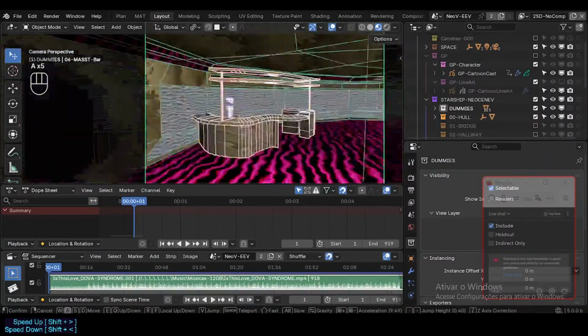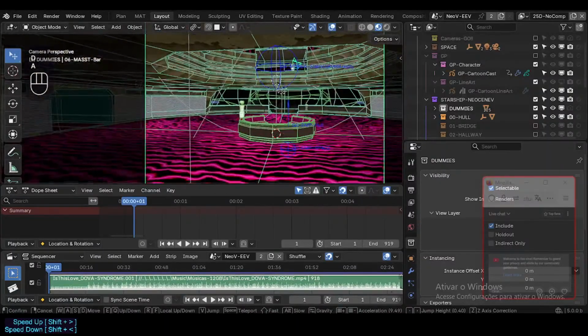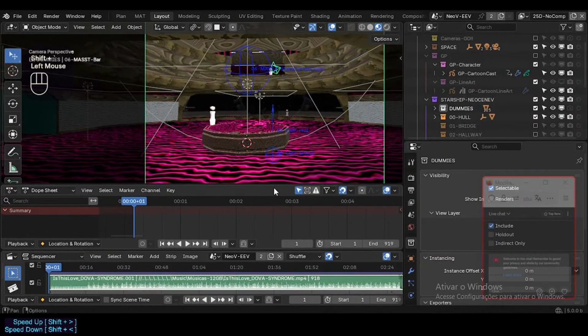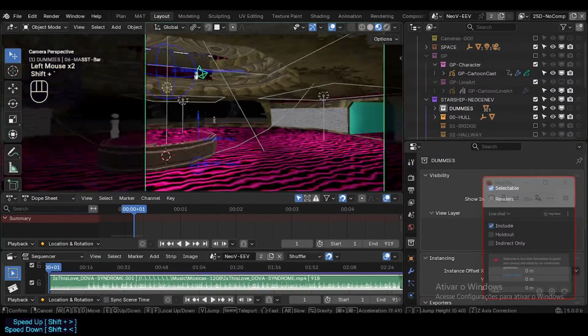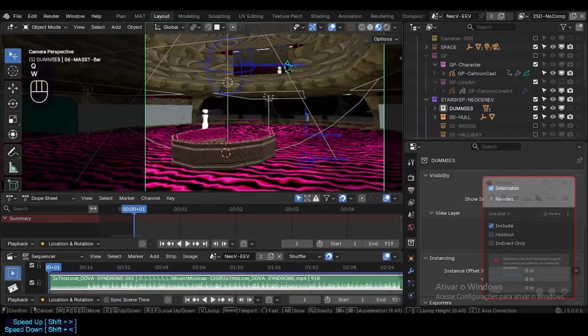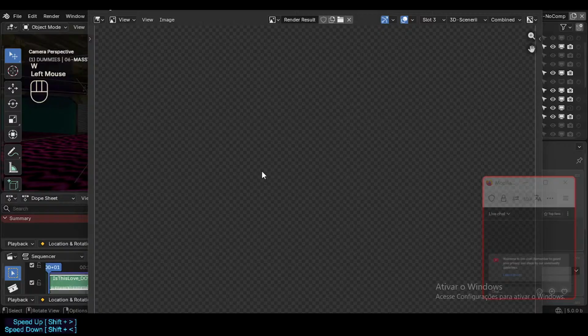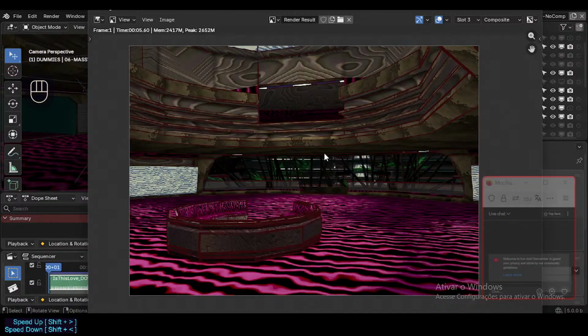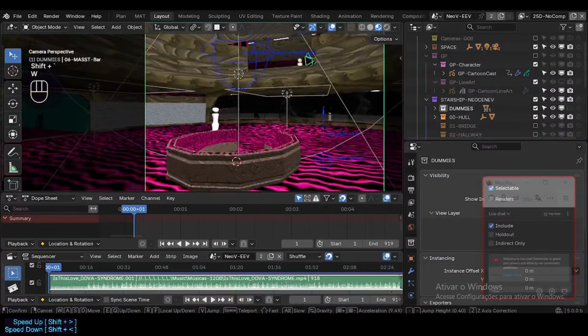I probably don't have a corridor here, so I'm going to abstract some stuff, skip some stuff, right? We have a good rendering anyways. Yeah, as you can see, it's perfectly manageable.